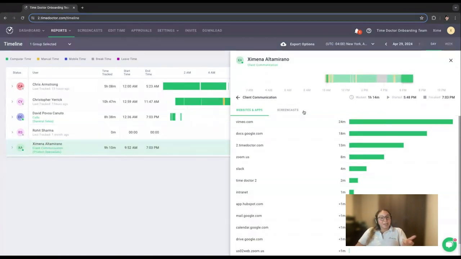Sorry to interrupt. This is one of my favorite reports. I would imagine for managers, we hear all the time they are worried about what my team is doing. This is information they've never had before, typically. That's right, and especially because with Time Doctor, you can see, based on the interval, where the teams are spending most of their time.